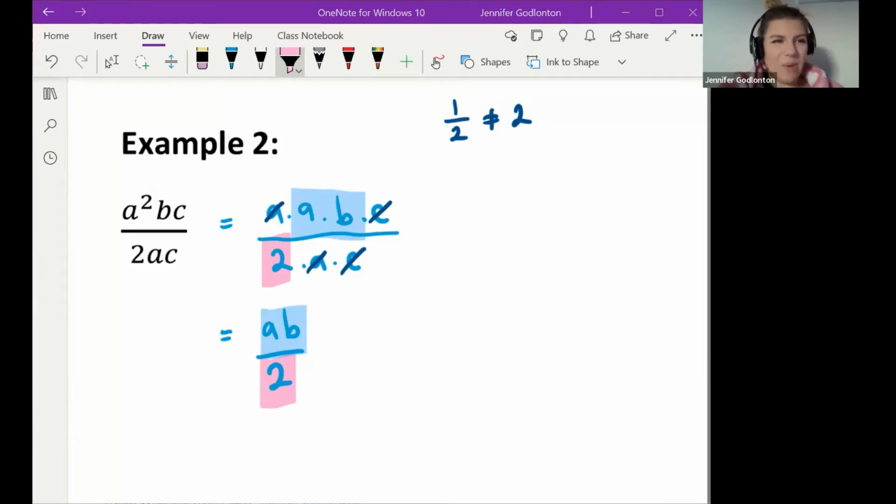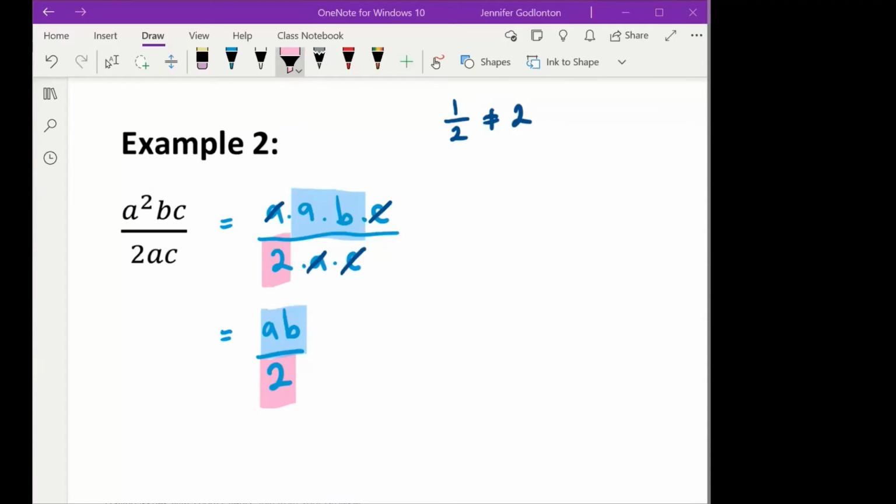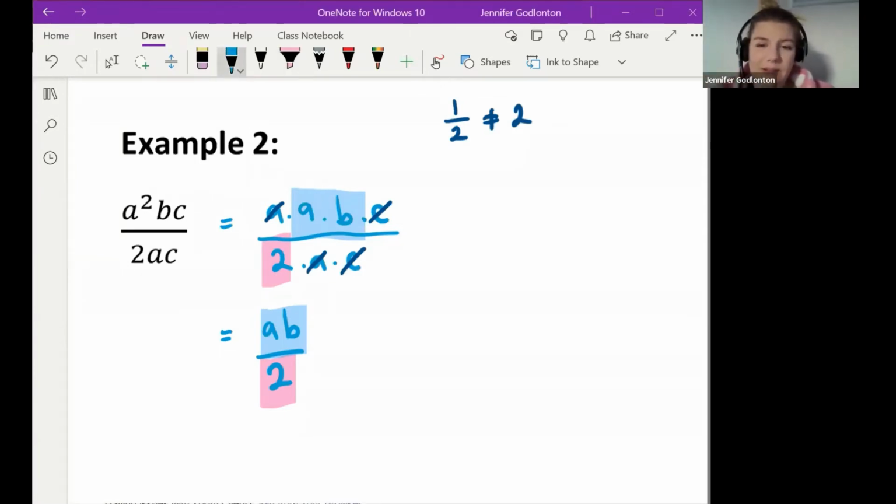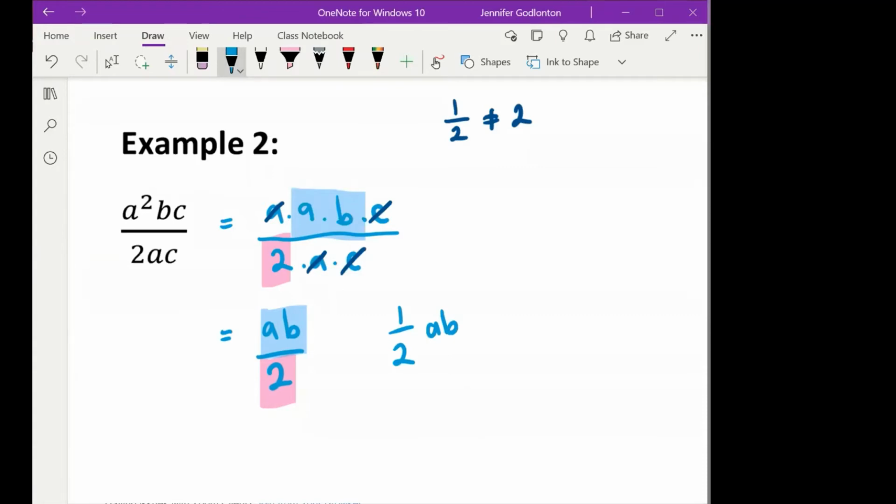Yeah, Tando, how can I help? Ma'am, I was going to say, since from the first step we were left with A over 2, right? And then 2 over 1 over 2. Can we say 1 over 2 times AB? It's like 1 over 2 AB. Yes, ma'am. Yeah, that would be okay. That's fine. Okay, ma'am. Thank you. Sure.